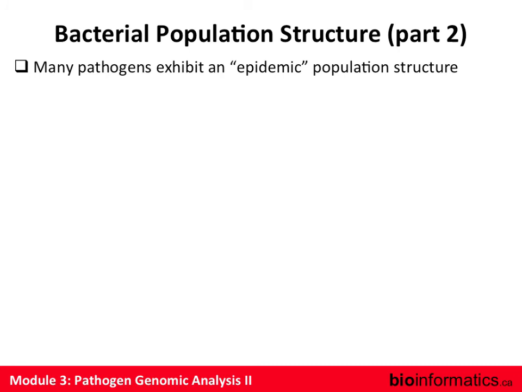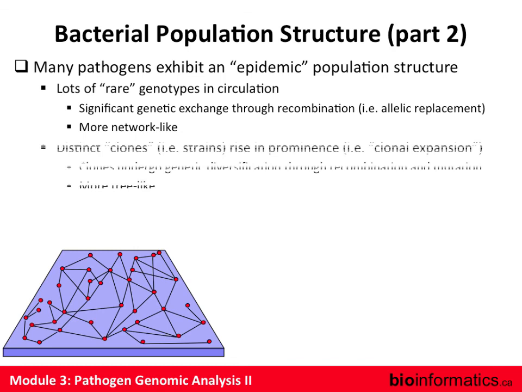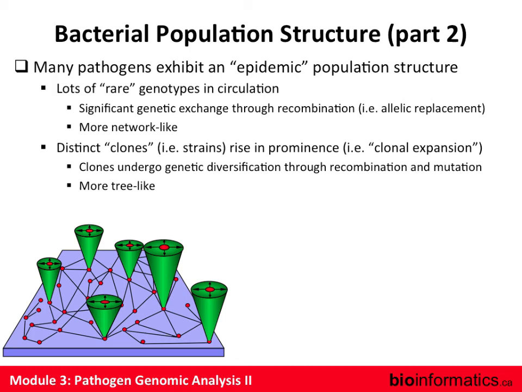And more importantly, I think, many pathogens exhibit this epidemic structure that I'm going to talk about, where there's a number of genotypes that are quite rare. They're exchanging DNA. It's more of a network. And then now and then there will be a clone that appears that takes off. It could be that it's really well adapted, or there are a number of different reasons why it might take off and increase in frequency in the population. So you have a background of almost no population structure, and then all of a sudden a clone appears, and then it might disappear, it might stick around, and then you have other clones popping up at different times in the evolution of the population.